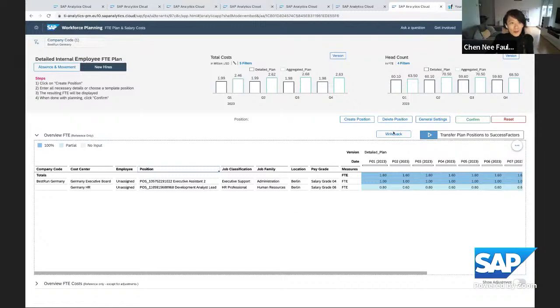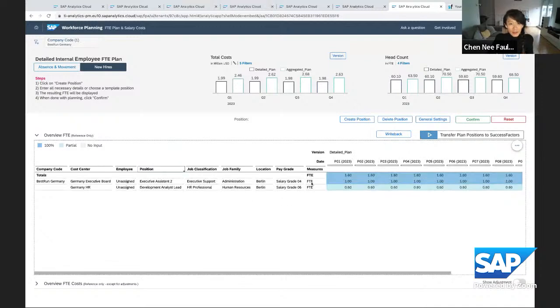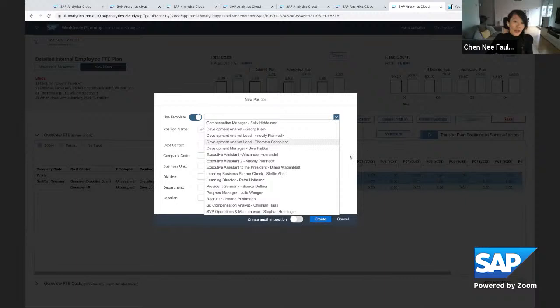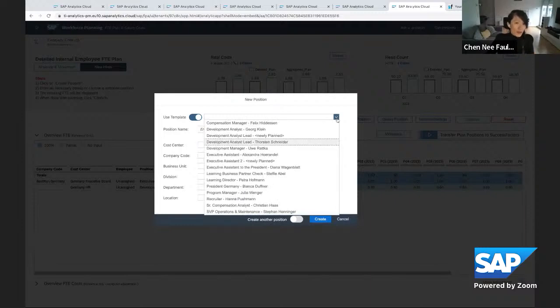In this part of the application, we have actually created 2 positions beforehand. I'll just show the description so it's easier to read. And you can see now, I can just go here into create position, make use of the templates already available there, or I can freely create a combination of my own. As you can see, there are many fields, and as is common in the HR scenario, you have many positions created beforehand and would like to create a similar one. So we have this template made readily available for you.